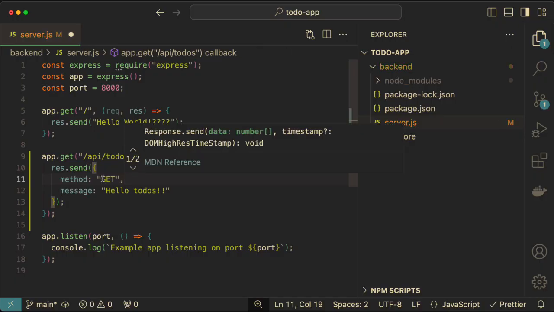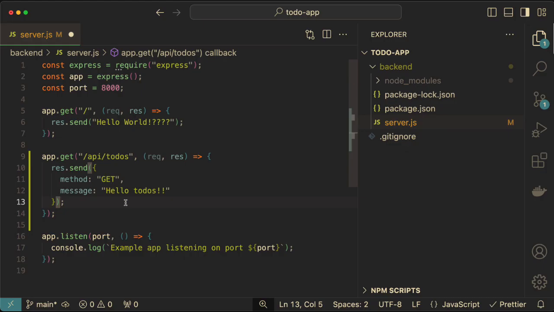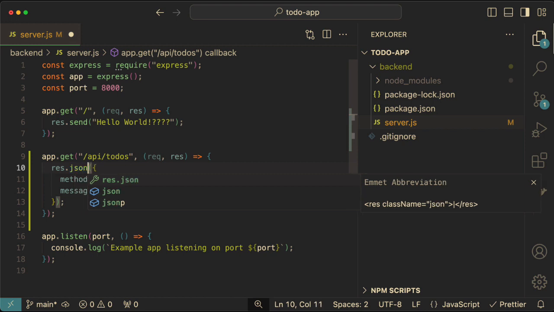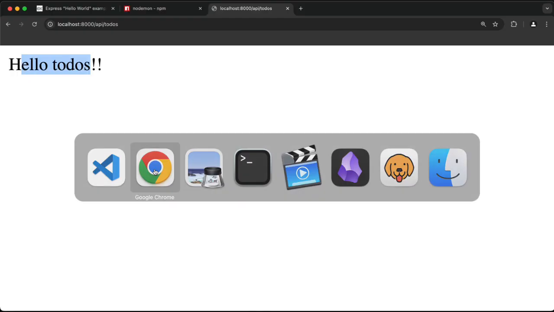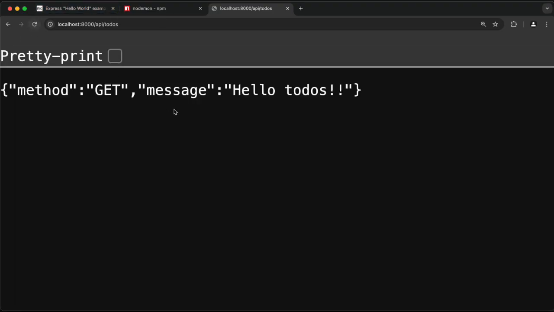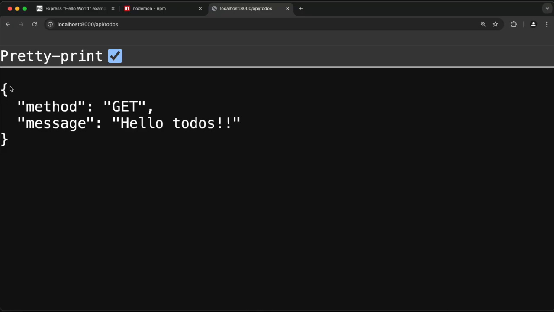Underline means I'm missing something. It's the comma. And if I try to send this, it will break because it's sending a string, okay? Instead, I want to change this to JSON just like this. Save that, going all the way back, refreshing, and here we are, okay? We can pretty print this, so it's easy to scan through, but here we go, right? We are getting JSON data, okay?